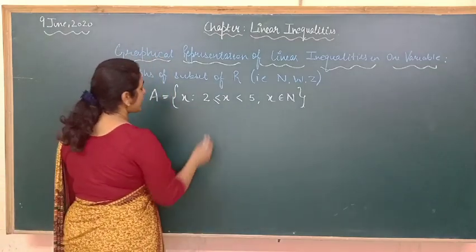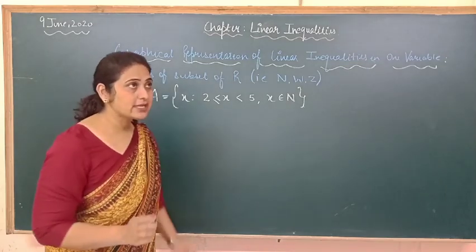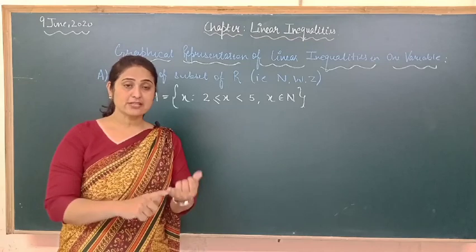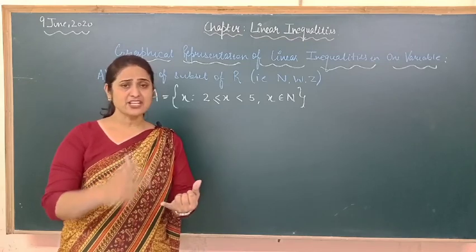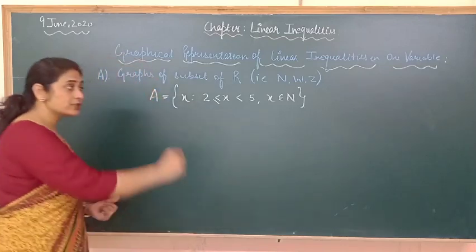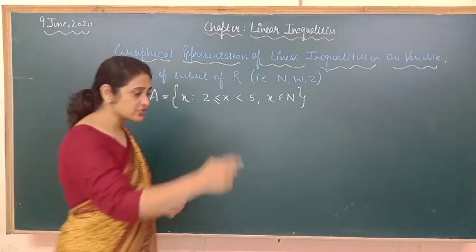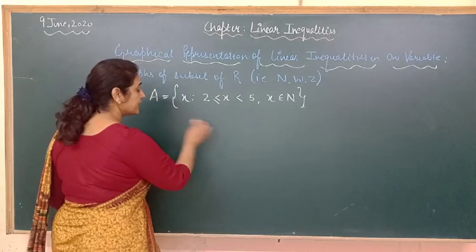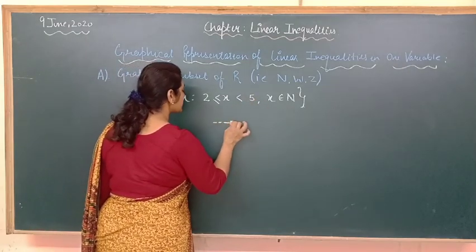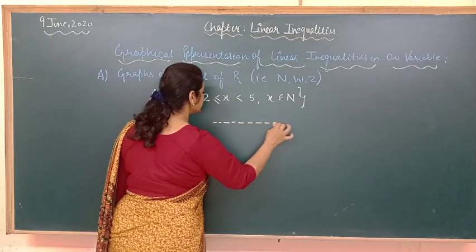Alright, so now I have to represent natural numbers. I know that natural numbers, you all know, see, basic, we presume you know it. What are natural numbers? Whole numbers, integers, rationals, irrationals, reals. You all have done this. Clear? So we know the real numbers which we were discussing before. Otherwise this is a real number line. But now as I have to take only natural numbers, I will not take a complete dark line. So I'm going to take a dotted line.